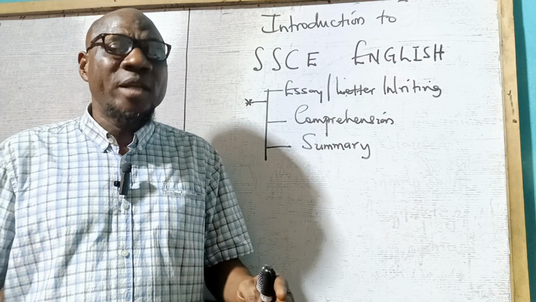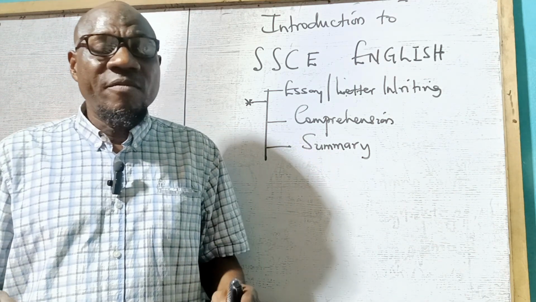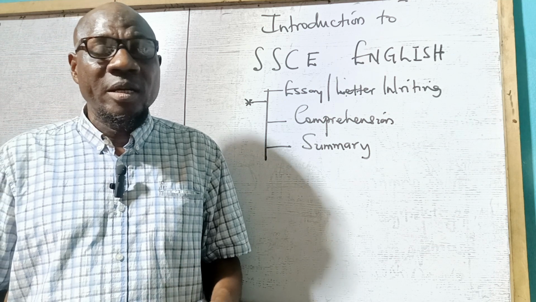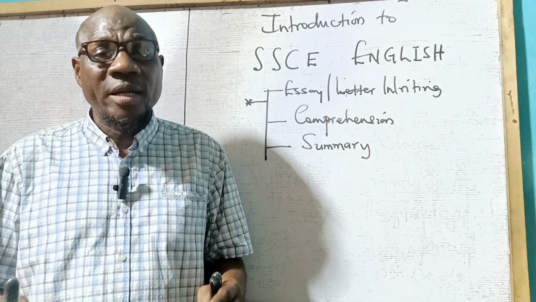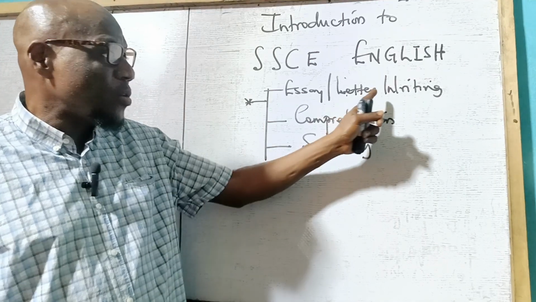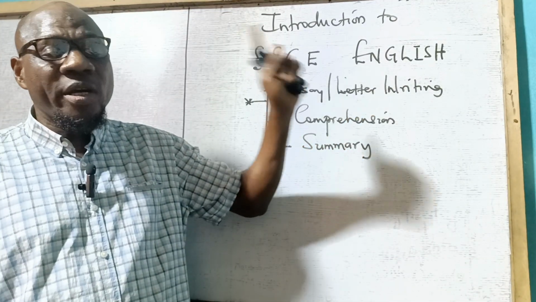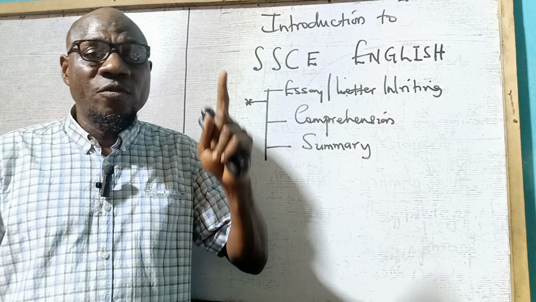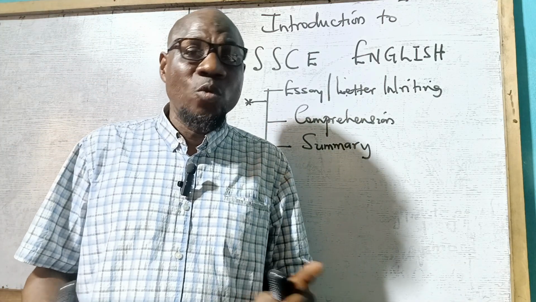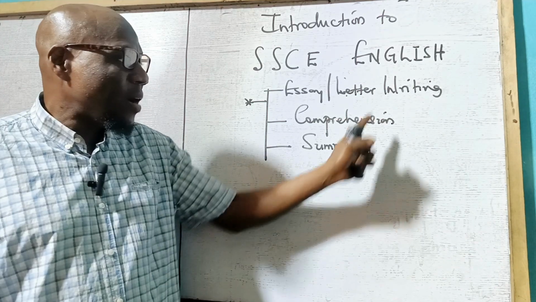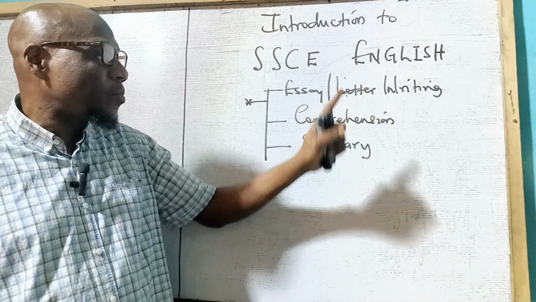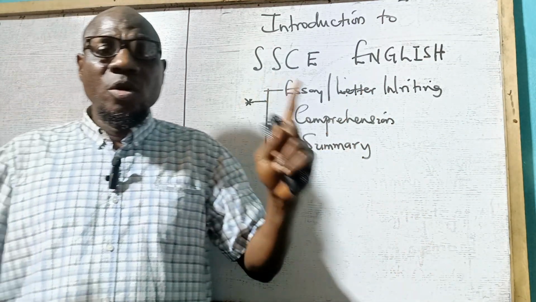So that when it is time for the exam, if the question on informal letter is not clear to you, that question on formal letter will be clear to you. And remember, when you are writing this, you should be working towards writing up to 450 words. When you have taken a decision on this, then you move on to comprehension.